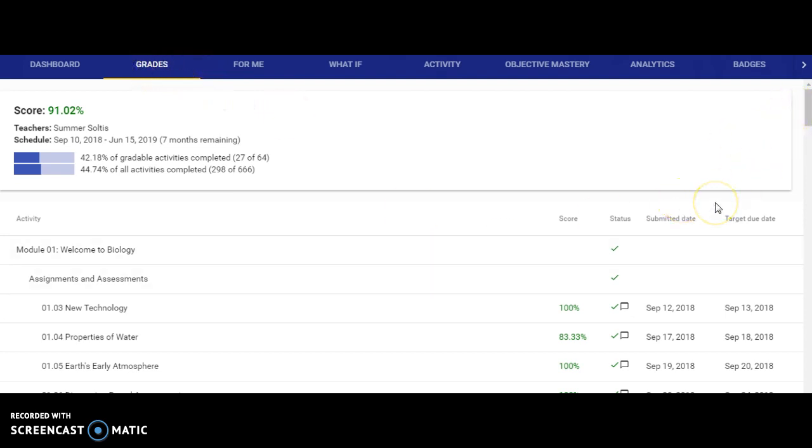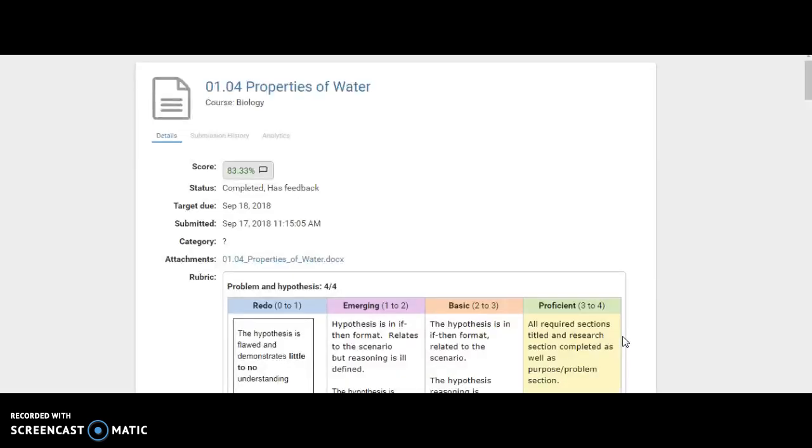And in this particular case, I want to open up 1.04. So this person didn't score 100% on 1.04, and I have some feedback. And so I'm going to go and open that up. So we're going to go and open that up simply by clicking on this feedback. Remember, I've opened up biology, I've gone to grades, and now I'm off of dashboard and at the grade section. So I'm going to open that up.